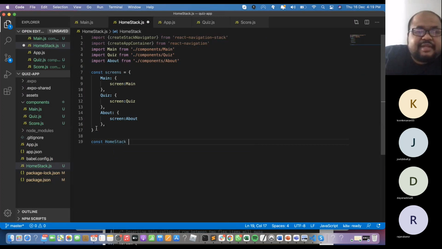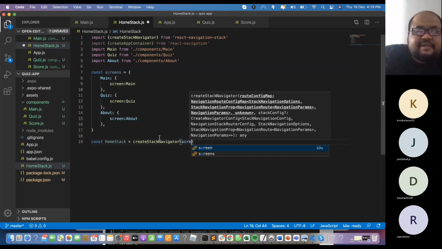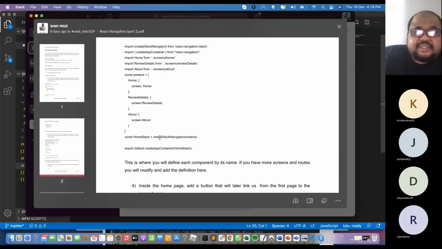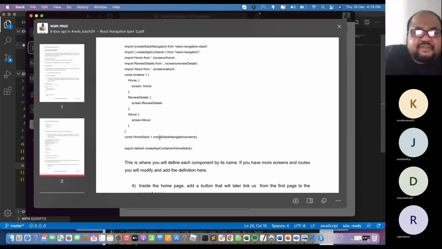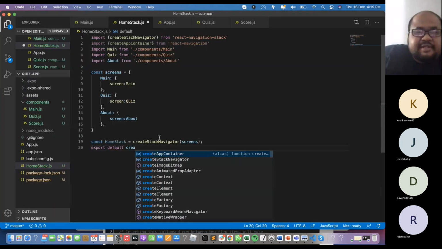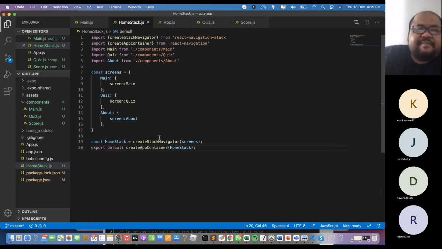const HomeStack equals to createStackNavigator from screens, and then export default createAppContainer HomeStack.